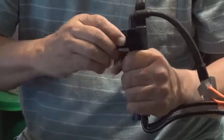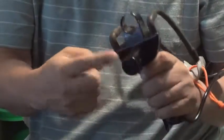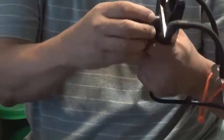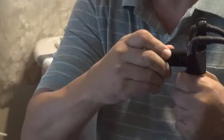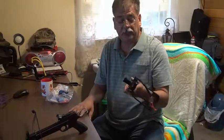Okay, and to take it out is also extremely difficult. You have to squeeze it real hard. And I don't think it's going to last a long time. Remember, when you buy your stuff, you buy it to last a while. This is basically to put your fishing line to the front. This is reversible, front and back. So you just turn it around to the back for normal shooting. You put these two glued to the front. You see it? Connected to this right here, and that was the security in place. Now, if it wears out, it's going to come out with the arrow and everything else when you shoot it. But this is okay.